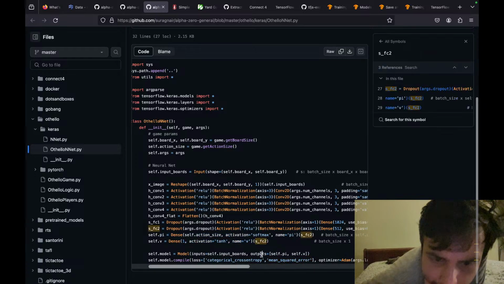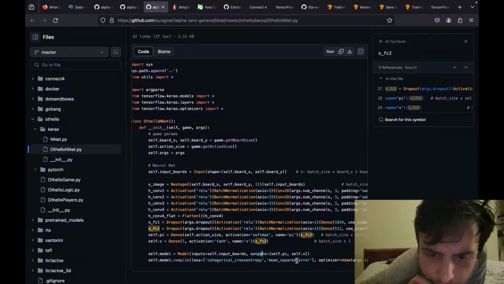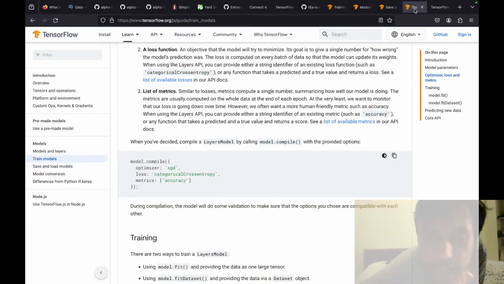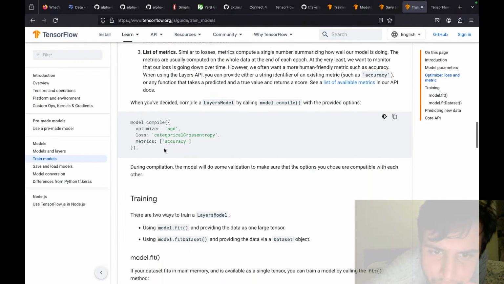Does that mean the orderings of the outputs and the loss functions match each other? I want to see some documentation for that. What if there are multiple loss functions?